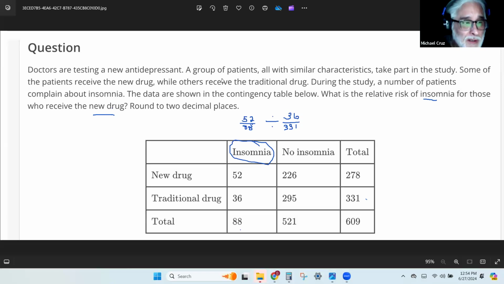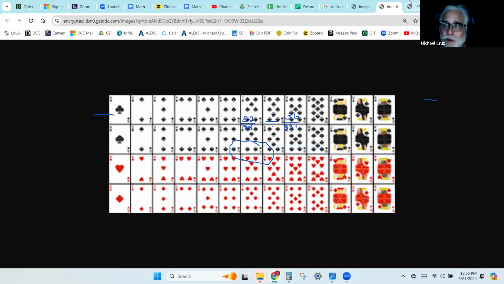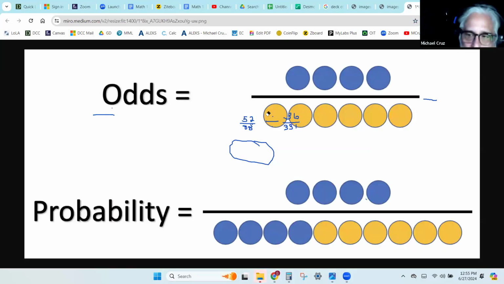Because that's what I was doing on that one before. We can go through another one of those if you want. Once you understand that, picking the right number matters. For an odds ratio, you're comparing new drug, so you're comparing these two together. You would put 52 to 36, or depending on what you wanted, and then compare that to two of these. You're not using the totals, and that's what I was talking about earlier with odds and probability.